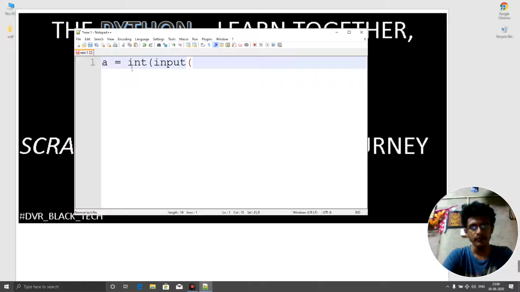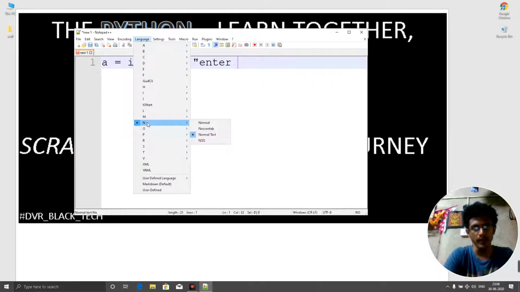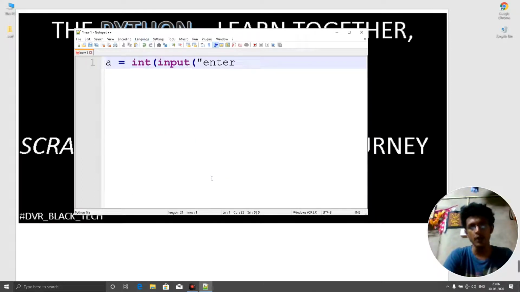Here go to Language and change this to Python. If you are using Notepad++, it will show the code in different colors, so it is better. So int input, enter a number.